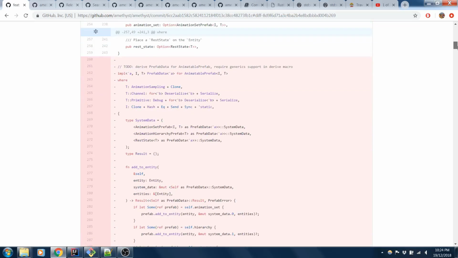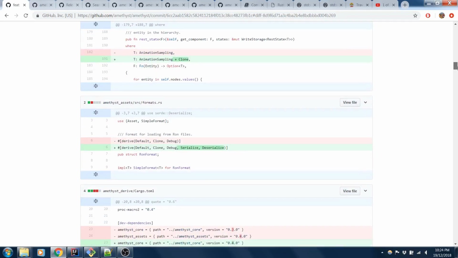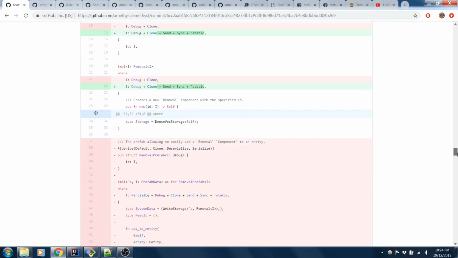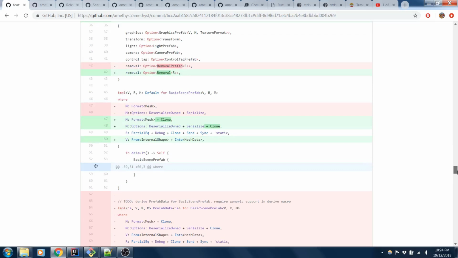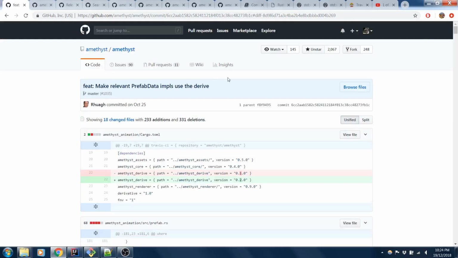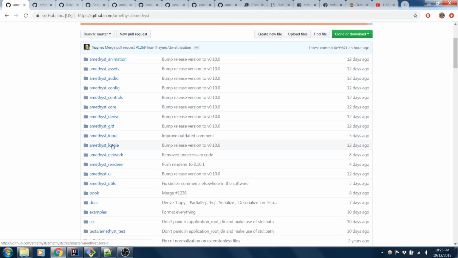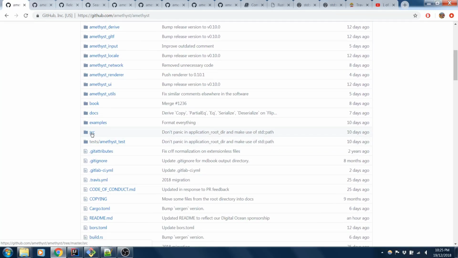I remember there being some example I was looking at, and it was for prefabs. Since I did update, I should be able to just use the derive. I don't have to go back to the old version where I had to do the manual type class implementation and everything.